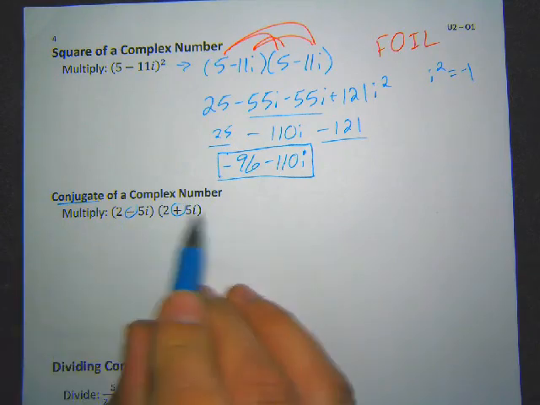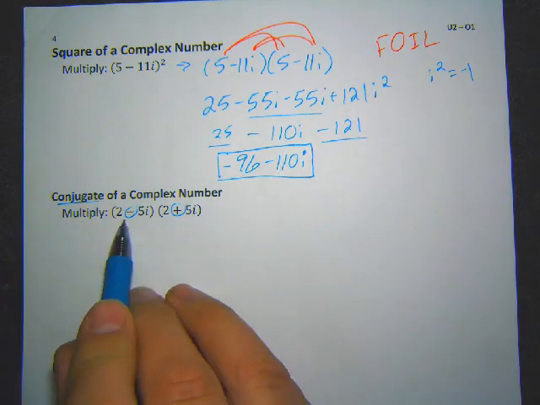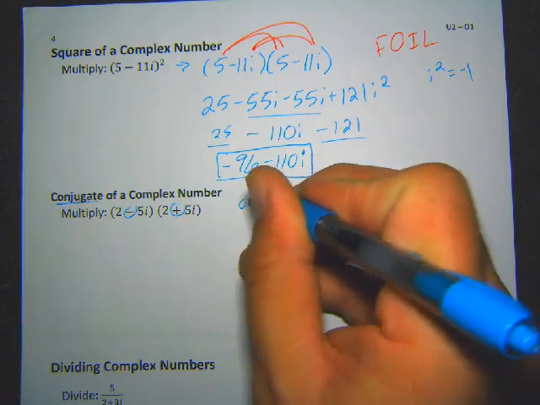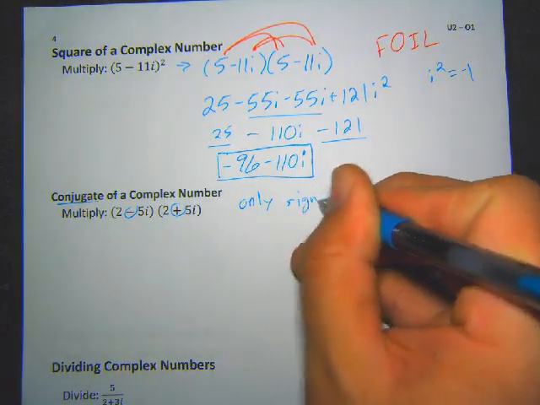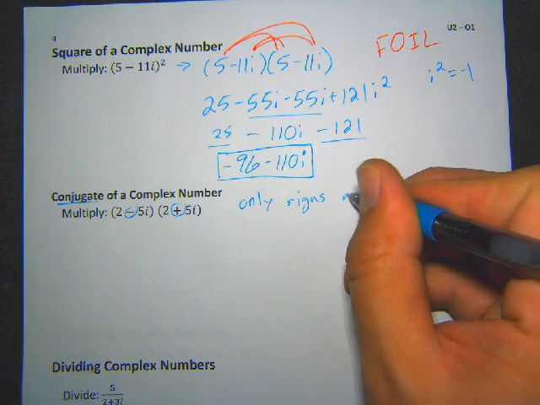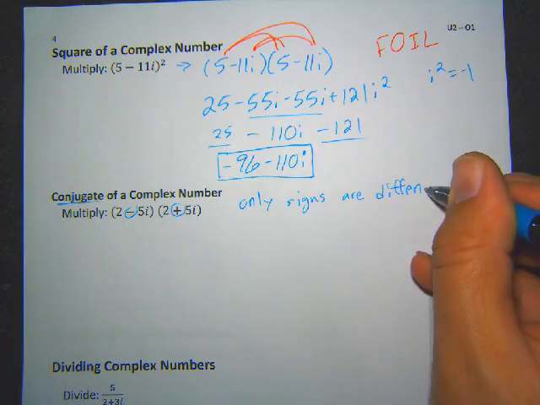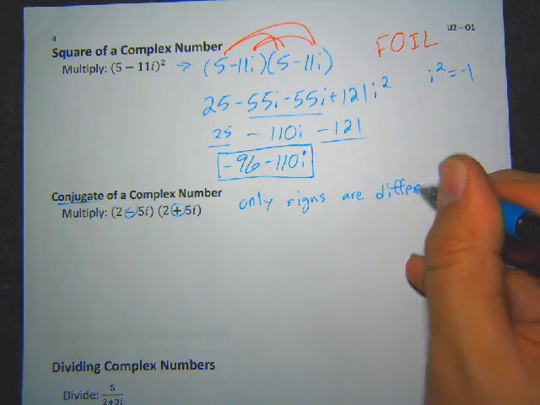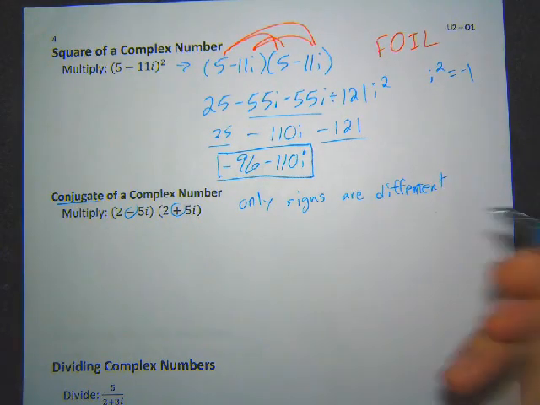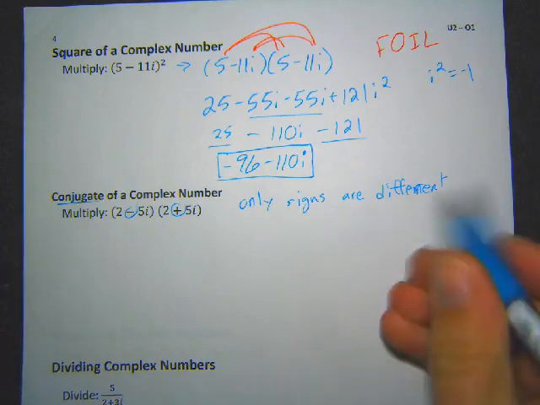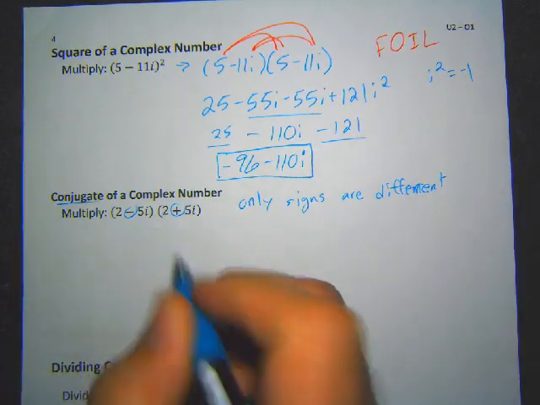They have to have the numbers be the same, but only the signs are different. And that's what makes it a conjugate. Now, something happens when you multiply conjugates. It's kind of interesting, so that's why I want to show you a different one. Sorry, trying to talk and spell at the same time is not always a fun thing. So when you multiply two conjugates, something weird happens.